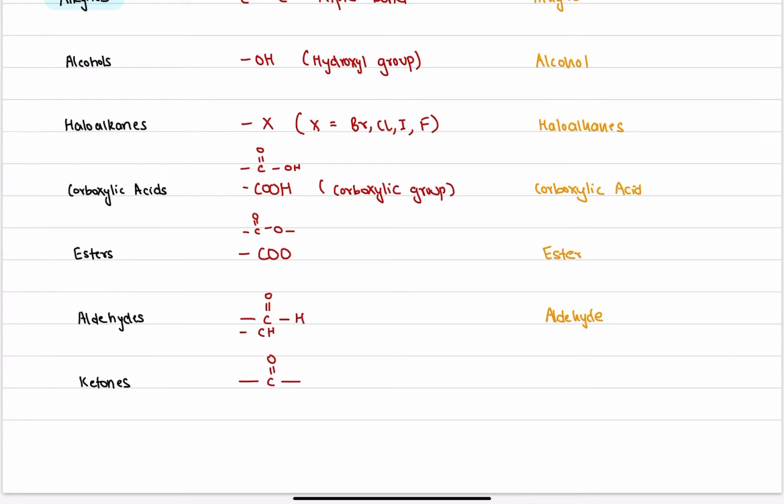With this notation, we usually write aldehydes as CHO, and we write our ketones as CO. It's not particularly CO, but I've not introduced the concept of alkyl groups yet, so therefore I will not be mentioning anything other than this. All right, so if you're asked to mention the group, it is simply a ketone group.